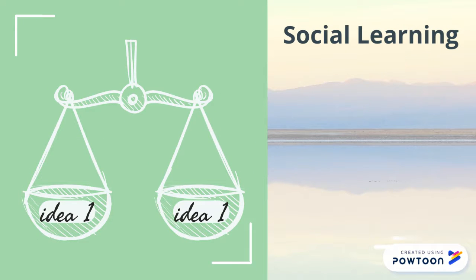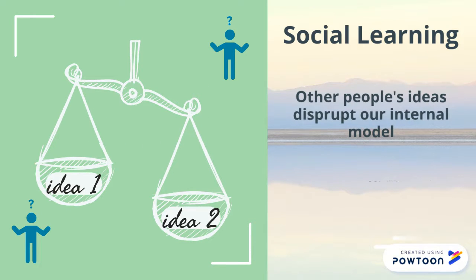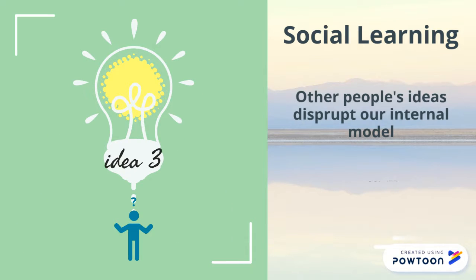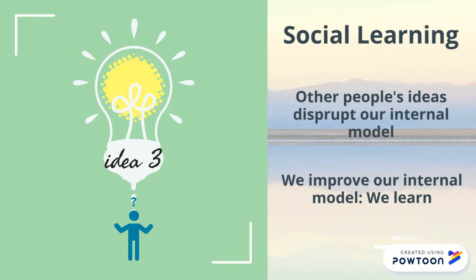Social learning. Von Glaserfeld described the role of social interaction in learning. When we interact with others and we see how their ideas and skills are different than our own, it leads to a disequilibrium of our internal model of how the world works. This causes our brain to seek out new connections and patterns. In short, awareness of our differing knowledge from others causes us to learn.